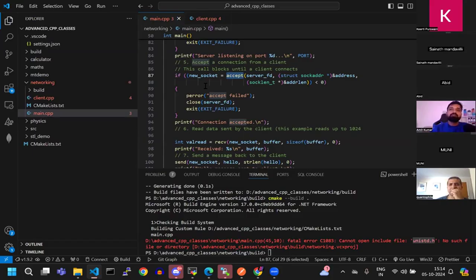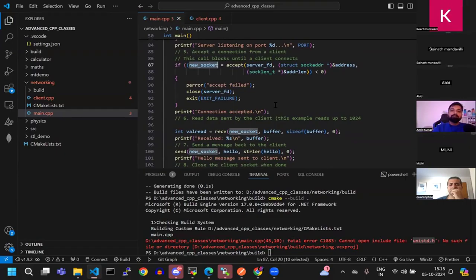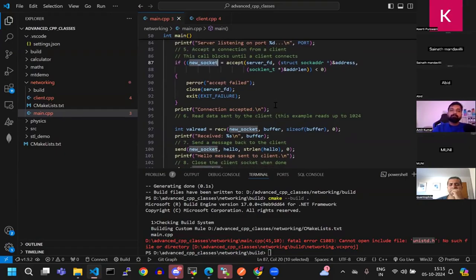So when is the client popped out from the queue? Are they done parallelly? Once accept has taken something from the queue, that is taken out of the queue. Now that new socket has been returned, right? Now it has given space for a new client to come in, and a new socket is created. So parallelly we can make 10 new sockets, and then connect to the listening socket?